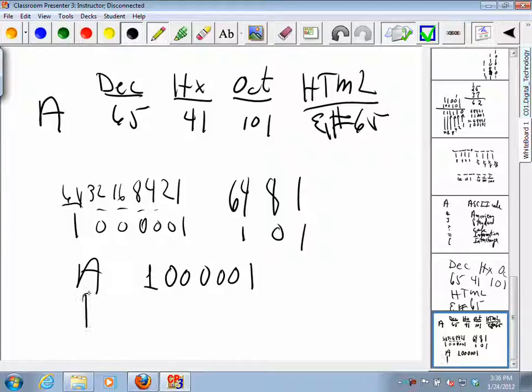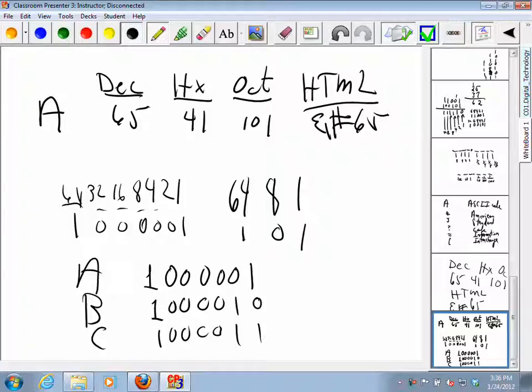Capital B is this. Capital C is this. So it's basically a code. And in computers, you know what a bit is, and a byte, right? What's a bit?